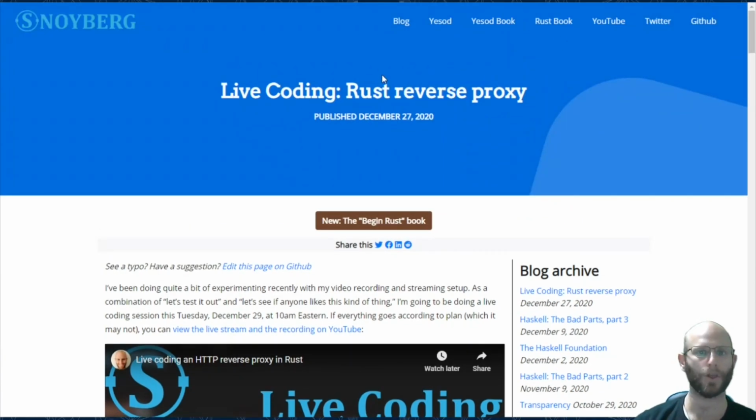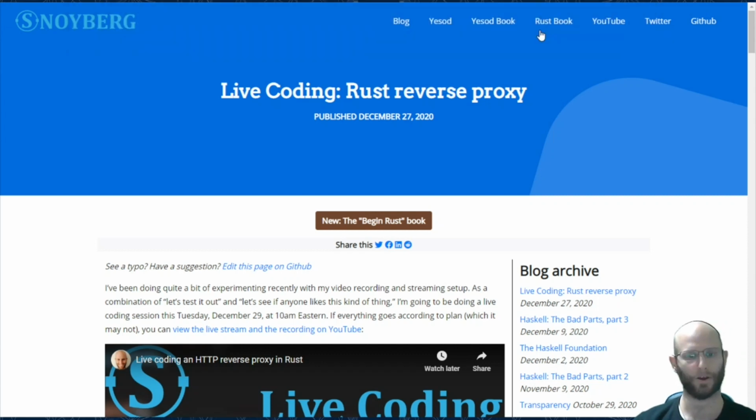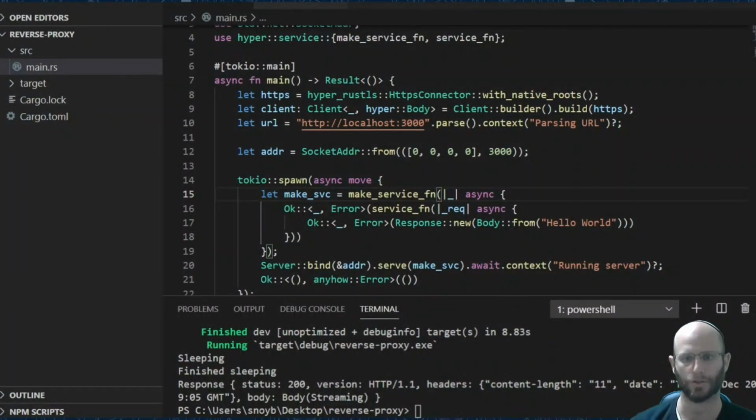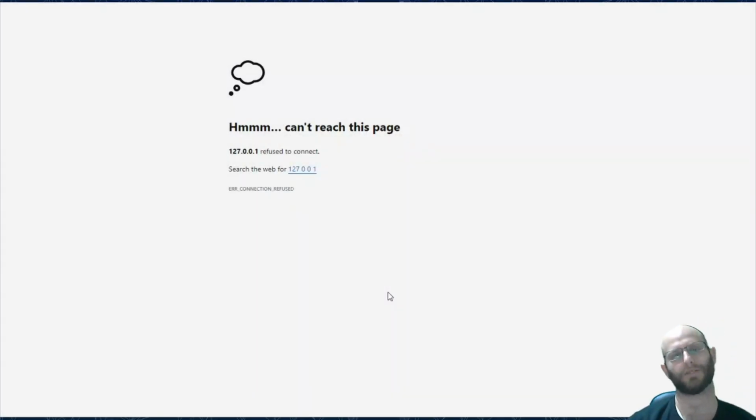So anyway, we want to make it so when I go to 127.0.0.1:3000/blog, I want it to take me there. Right now, it's not going to do anything because I'm not running the server. But if I was running the server, then it would actually just give me the hello world message.